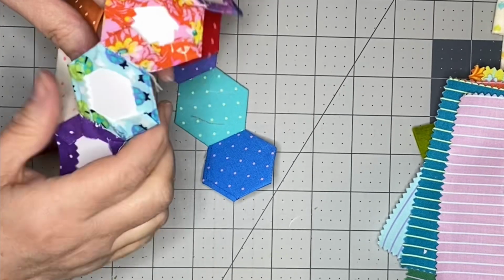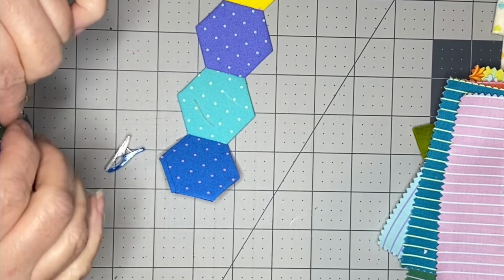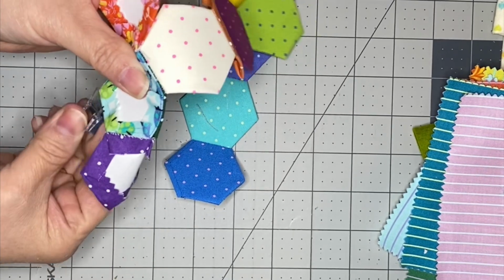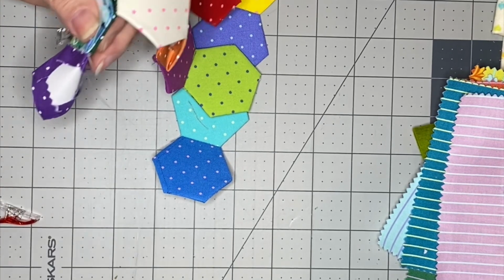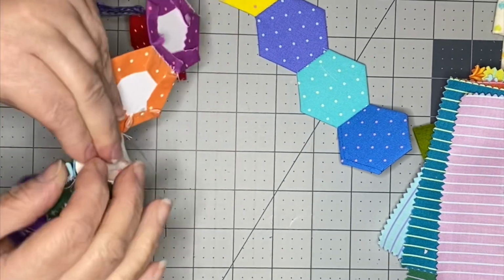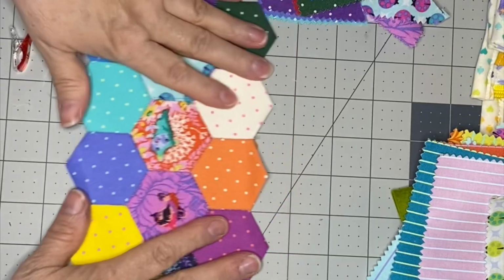move this around, so now we're doing that edge. Just like that. And I'm just going to continue sewing. Maneuver it around so that you're just continuing the line. Okay, row 1 and 2 together. Now we're going to attach row 3. All done sewing.